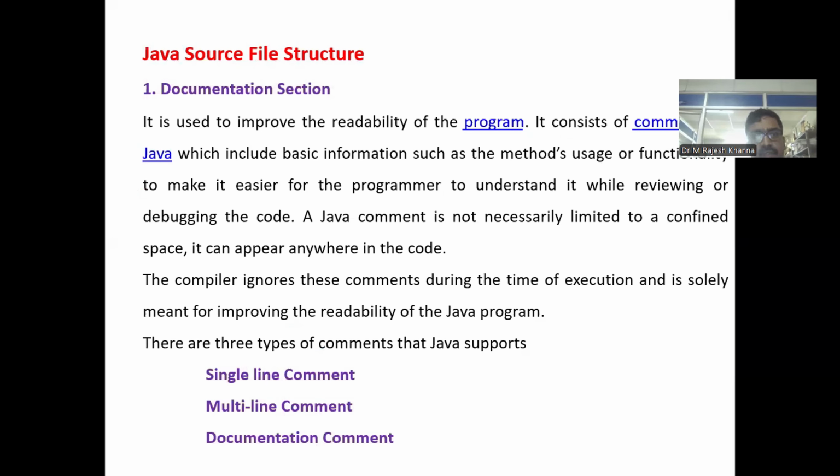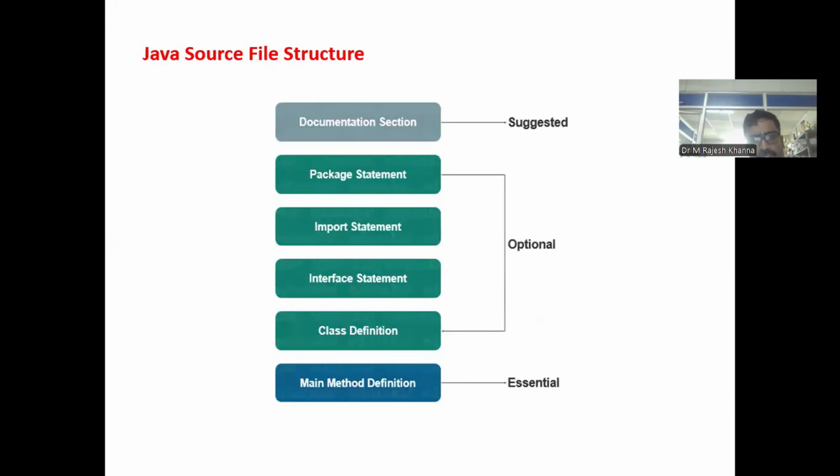Before going to the data types, we need to know about the Java source file structure. First we need the documentation section. Whenever you're creating a program, this is suggested because all users need to know what this program file is.